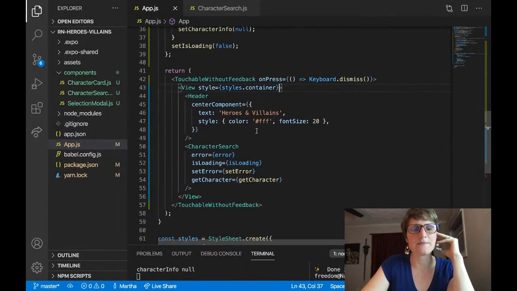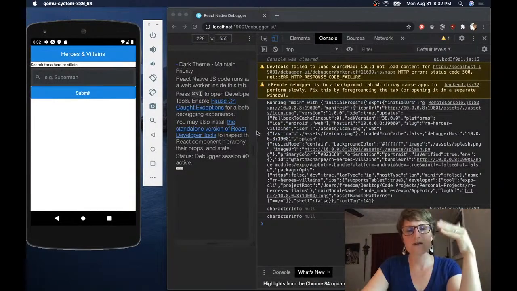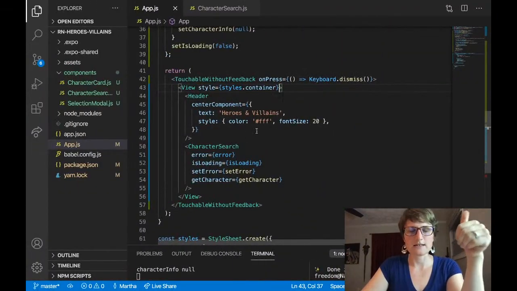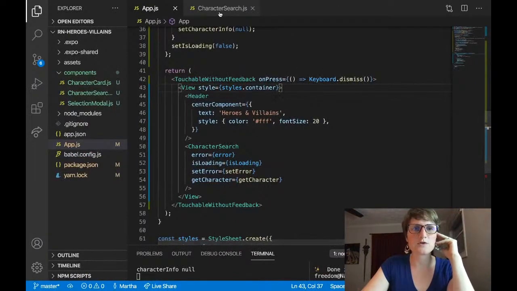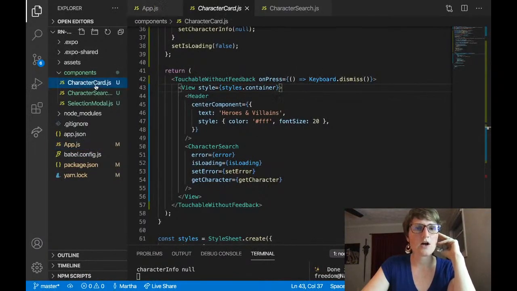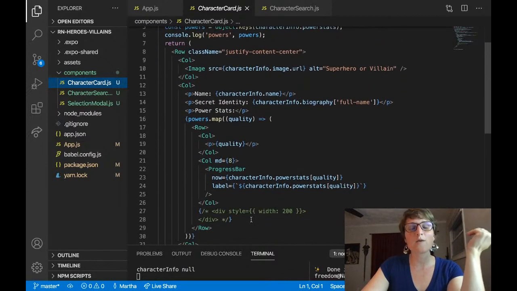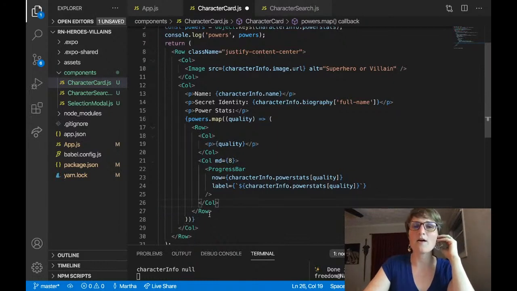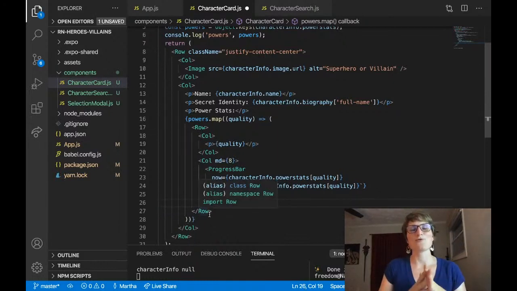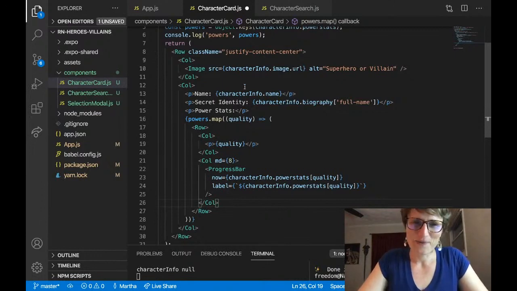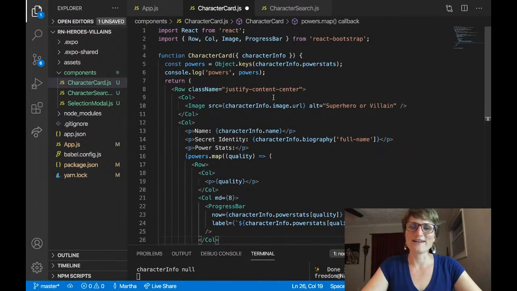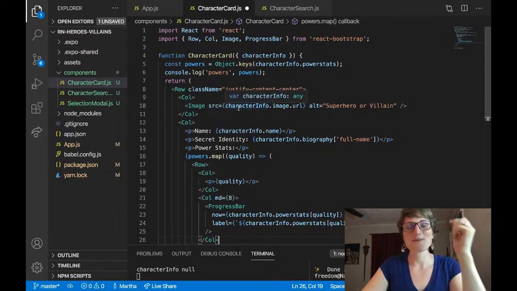Okay, so great, I did that, and I'm getting the info, so we're doing good. Now I have to display it, and that is up to my character card. So now we must nativize this. Now I must admit, this is more complicated than I thought it was going to be. I'm like, oh, I'll just replace everything with views and text and everything will be fine. Oh. I'm not sure if optimism is the best virtue for a programmer. Being a little more realistic is good in terms of estimates, but that's okay.